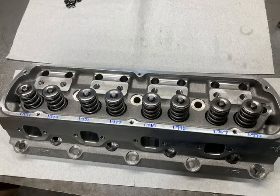The pockets in those heads are very small, so if you think that you can get away with a 1550 or a 16 or 1650 valve spring, you won't be able to do it. There's only a few springs that will sit down in that pocket for a solid roller camshaft, and luckily I was able to find a light valve spring and retainer package. You can see there that the install heights were about 1.770, somewhere around there, give or take a few thousandths.